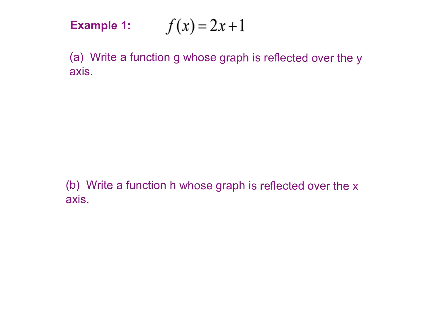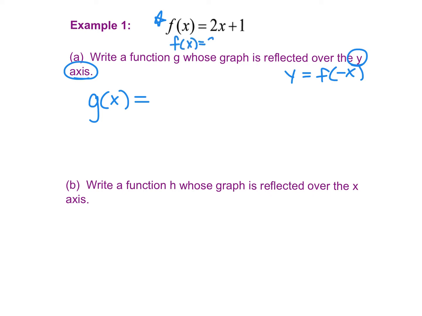So here you can see we have a function f of x, and we're going to create a new function g of x, whose graph is reflected over the y-axis. So a graph that's reflected over the y-axis means that we're going to change the inputs, or change the x values, to have a negative x value here. Now, what's a little confusing here is we don't have parentheses in this problem. It's similar to that first example we did before. So I'm actually going to add those in here. So we have f of x is equal to 2.